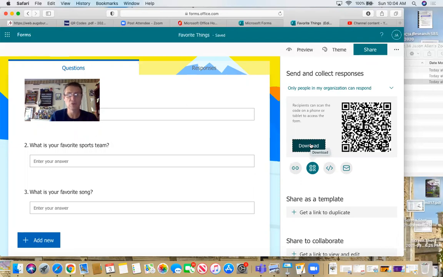Again, if it gives you problems on Brightspace, I know we're still filling out the Brightspace issues, you can just put it on a Word document and just submit the document. If you really have to, you can email me the QR code, but you just download it. Boom, now I've just done it.